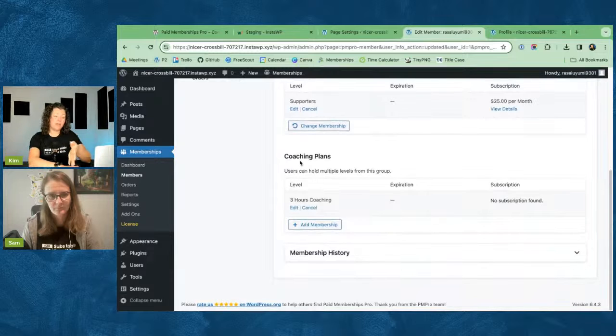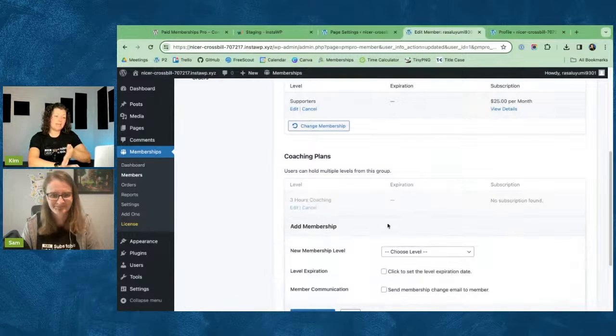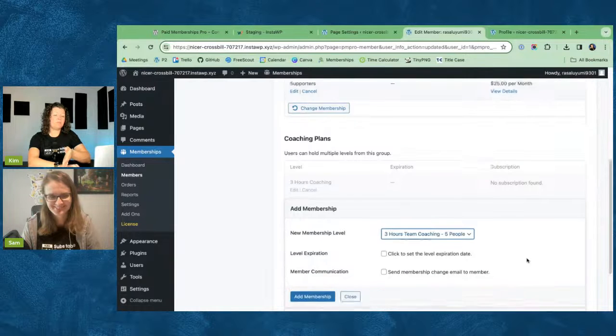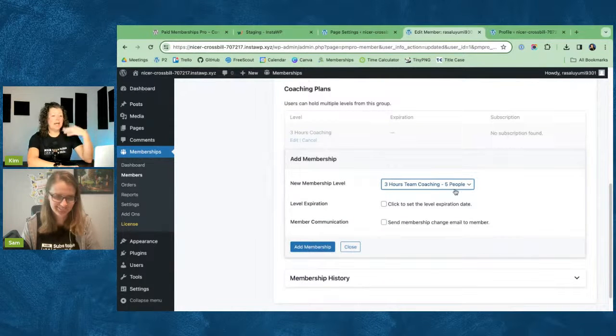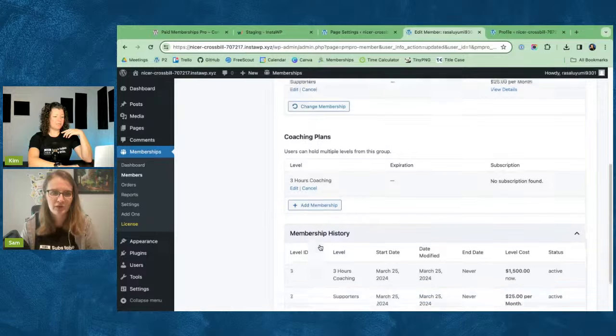And then in the multiple levels groups, you can, of course, edit or cancel a single membership, or you can add another one. Let's say that you billed them offline, you sent them an invoice, and they mailed you a check or they paid you directly via wire transfer. You can add their membership here through this add membership option. If you wanted to give someone a 7-day trial of some add-on package or add-on thing in your site, try my course for 3 days, add it, let them have a little bit of a sneak peek access, you would do that here. And just like before, oh, go ahead.